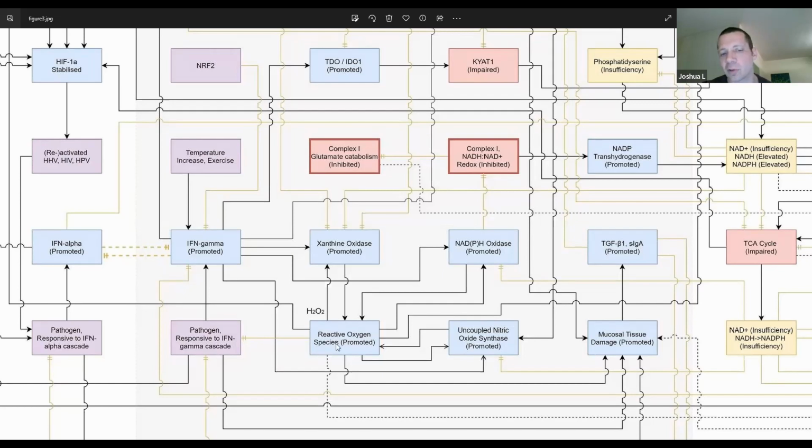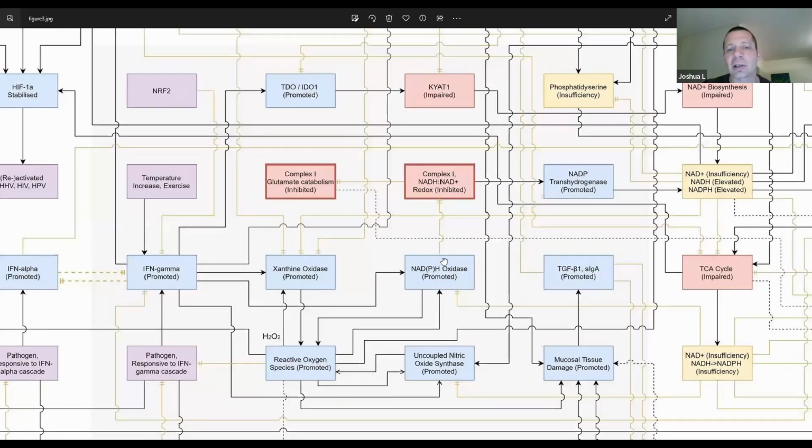When there is a presence of reactive oxygen species, that also triggers NADPH oxidase, so NOX, to also be promoted. And then nitric oxide synthase is another possible enzyme that can be used to generate reactive oxygen species and reactive nitrogen species. However, that's also sensitive to some other parameters, some other cofactors like BH4. I'll come back to that. So NADPH oxidase is a particularly interesting one.